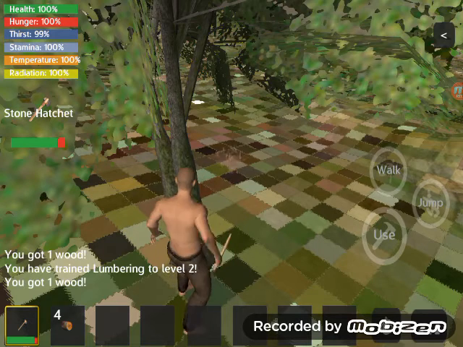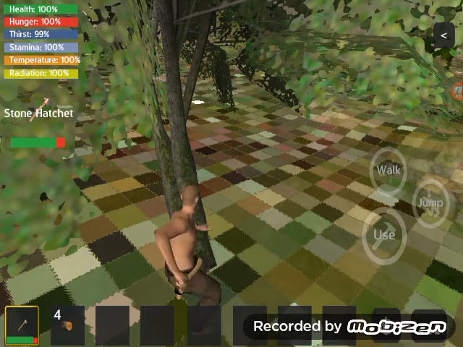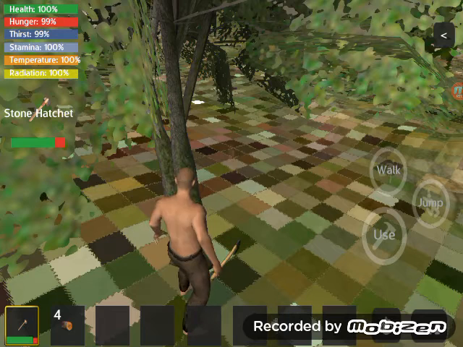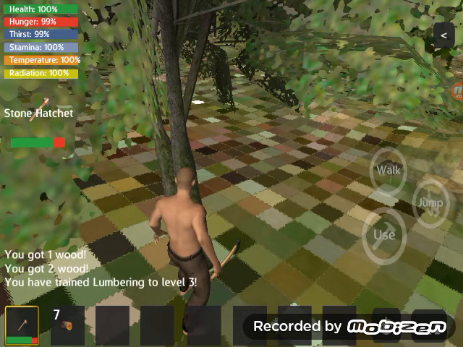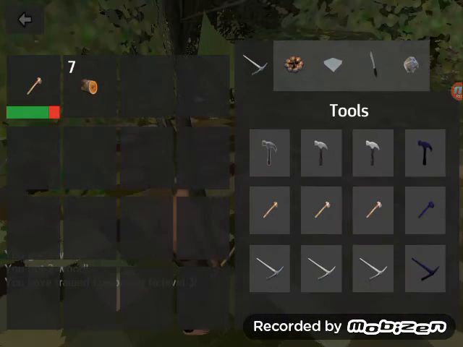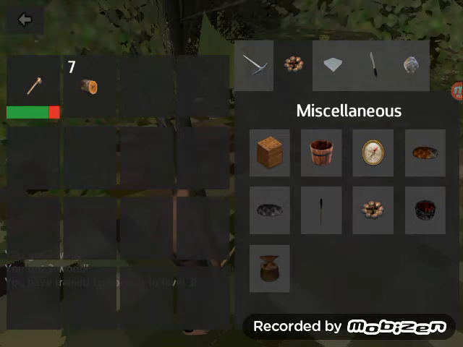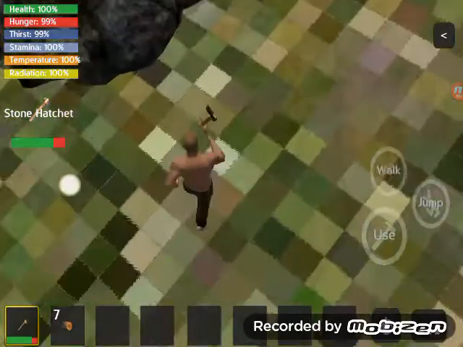Come on, chop it down already. Can these trees chop down already? Come on. It's wasting up all my wood. There we go. I have 7 wood now. And can I make a fire? What does it take to make a fire pit? I'm gonna need 8 stones. Okay. 8 stones. Where am I gonna find 8 stones?